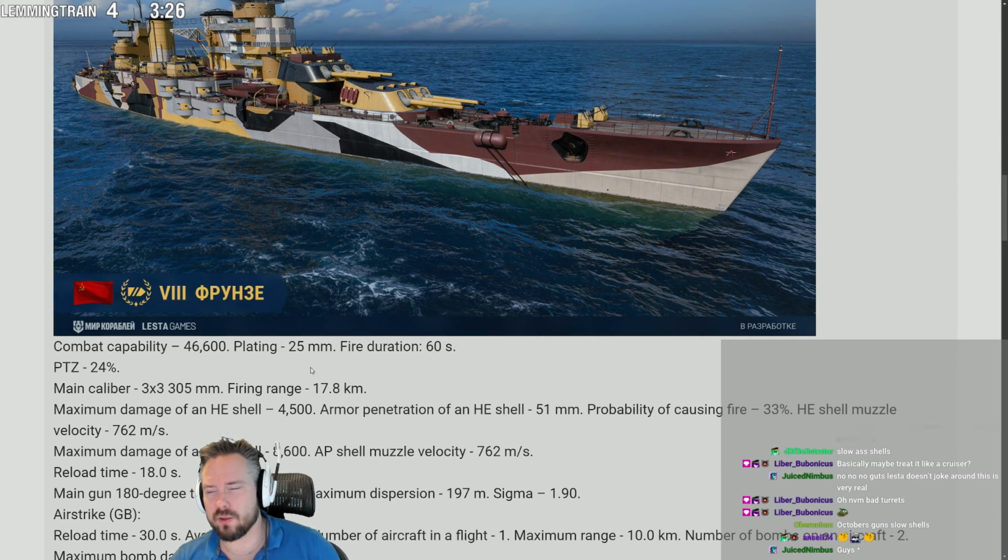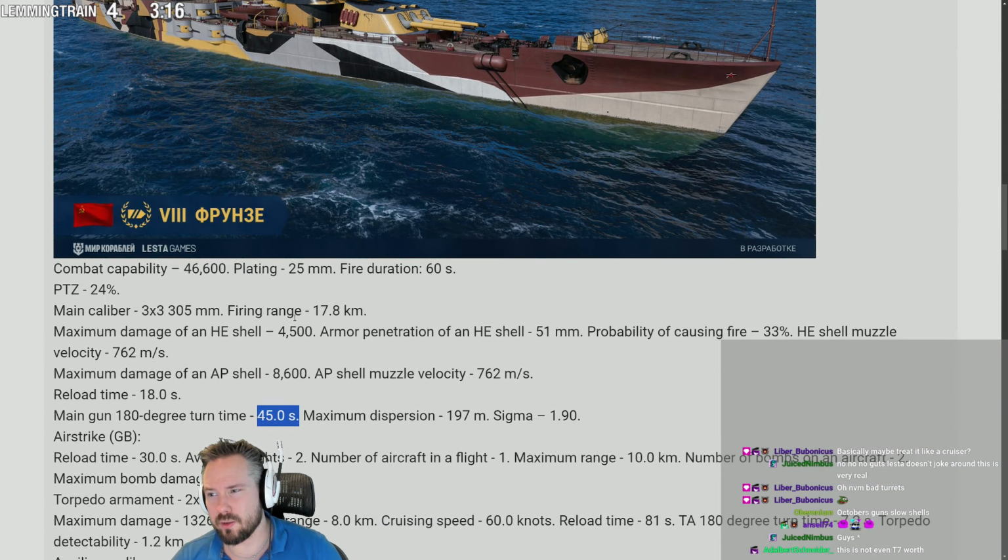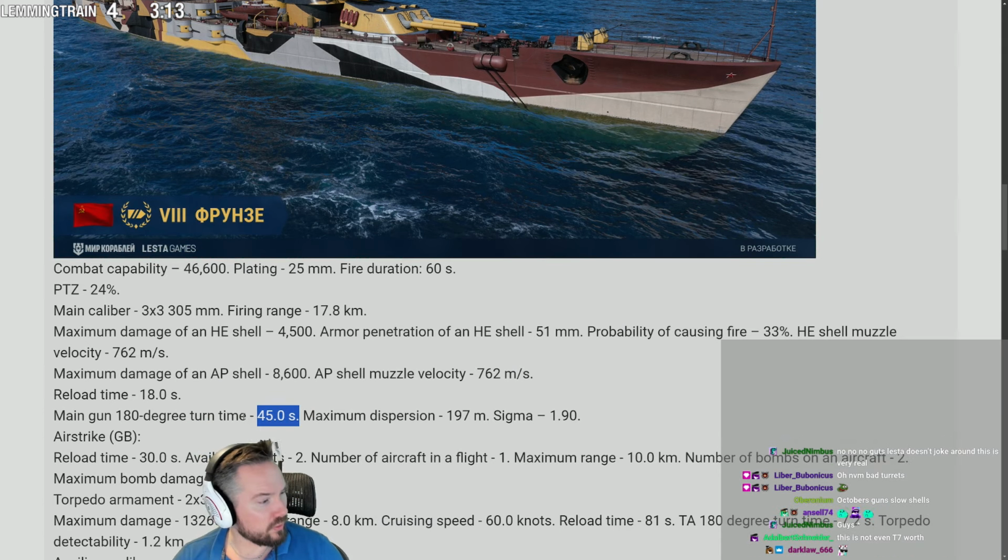Where's that Soviet technology that allows the turrets to traverse in 30 seconds on the Kremlin? Like, the turrets on the Kremlin probably weigh as much as this entire ship. If those can move in 30 seconds, Lesta, you can probably make this thing move faster than 45.